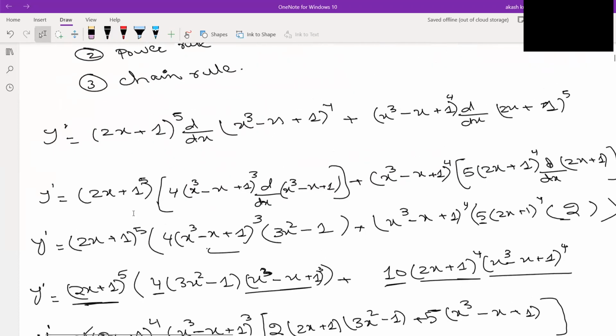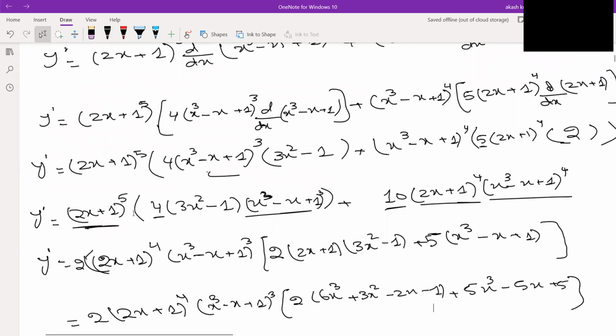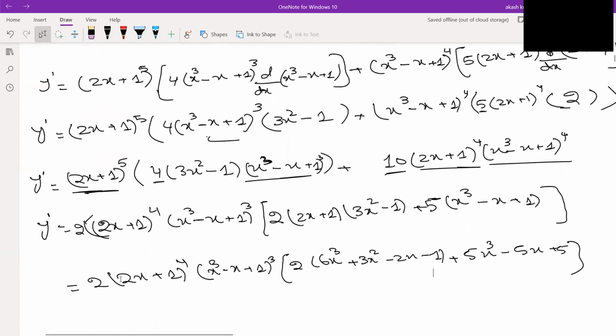How long does this question take? If it is a quiz, how long do they expect us to take on this question? 5 minutes? 3 minutes? 5 to 10 minutes. If you were doing it alone without explaining to me, how long would it take you? For me, it will be taking like 5 minutes. The derivative part was easy, but we have to simplify it as well. So it will be taking 5 minutes. Okay.